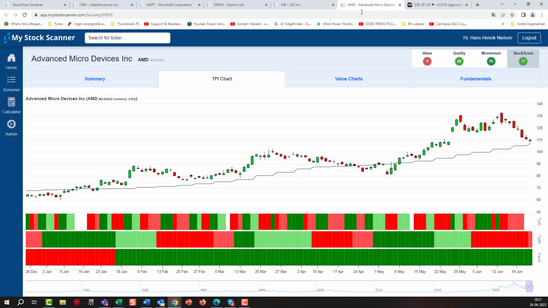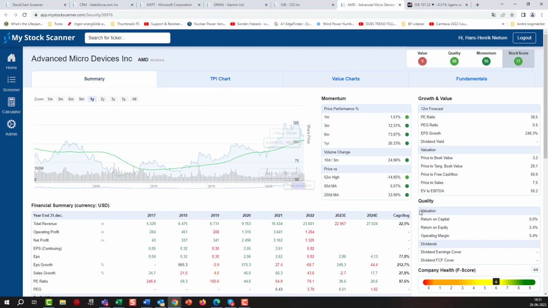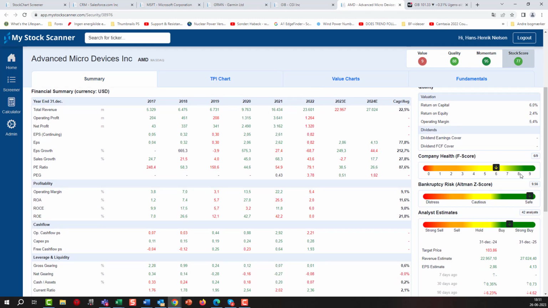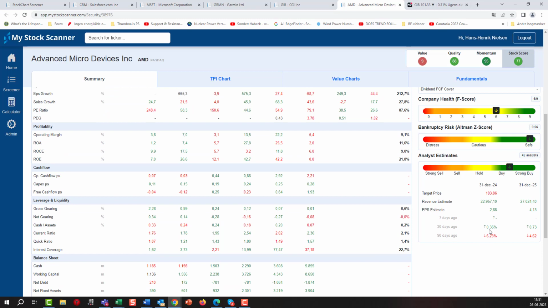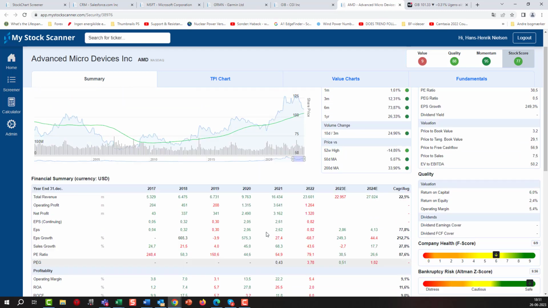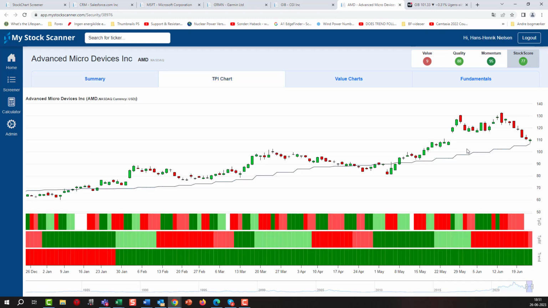The last one in the video today is AMD. Long green trend. We have the light red here, so we have the oversold accumulation phase. 77 in stock score. If we're looking at the summary, we can also see it's a very decent stock. There have been both some upping of the estimates and a bit of turning down on the estimates. But overall, it's a decent stock, definitely. It's not something that is going to go bankrupt, and that's my main concern when I'm taking swing trades.